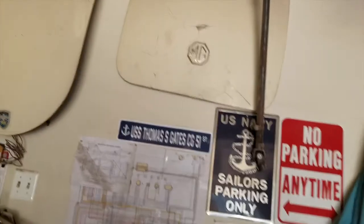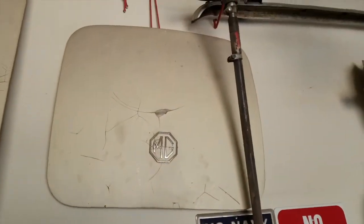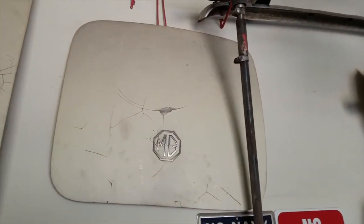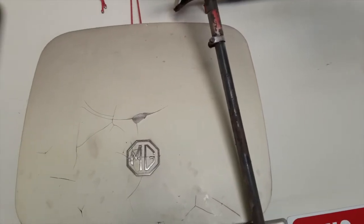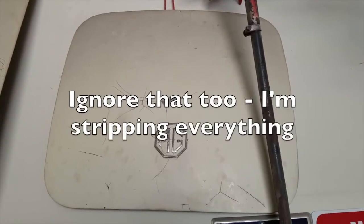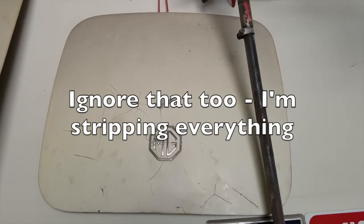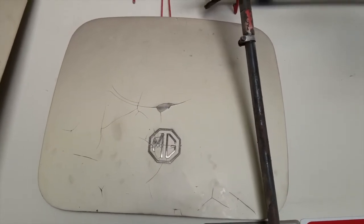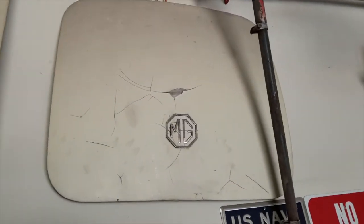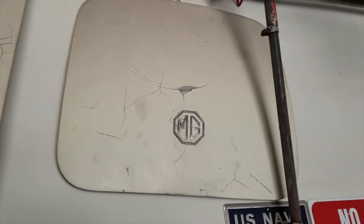On other older cars where you've got a decent paint job and you're confident of a lack of rust and the paint isn't cracked like this stuff is, you can generally scuff up the paint so it's milky white and then paint over it. Not the preferred method, but it's an option. I'm not going to do that. I'm going to strip all that crap off.